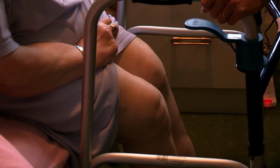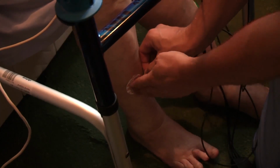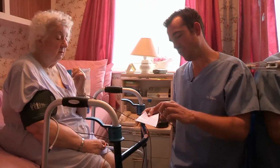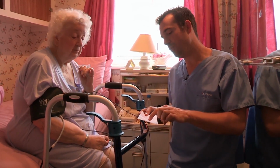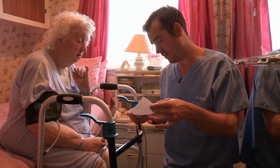One of the main things I think might be going on is she might have a clot, which can happen in older people. And in her legs, that doesn't cause her too much problem, but it can be dangerous if it moves from the legs and goes to the lungs. With the ambulance on its way, we have time to do some important tests that will help the hospital when Doreen gets there. Doreen, this is a tracing of your heart, and you can see it's nice and regular. Glad something's right. All the lines are the right way up and the right height, and they look fine.